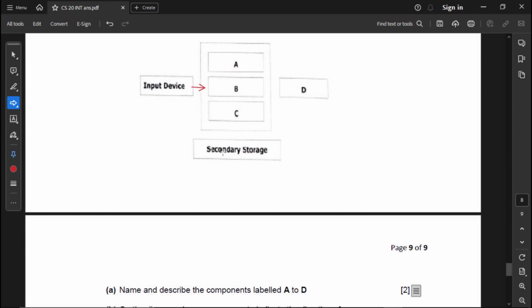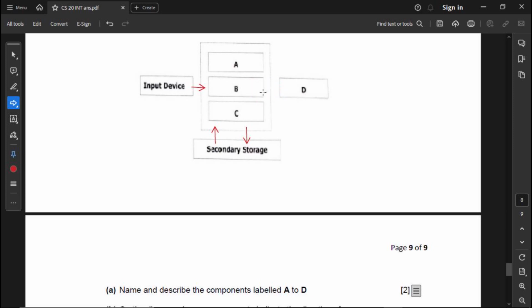So that data may be stored in a secondary storage device such as a hard drive. Let's say you want to edit a video and it is stored in a secondary storage. So that video must move from the secondary storage to the central processing unit, not so? Then after processing has been done, that data needs to be stored for future use. So it comes out from the central processing unit, then it is stored back in the secondary storage. Then it is displayed to the user.